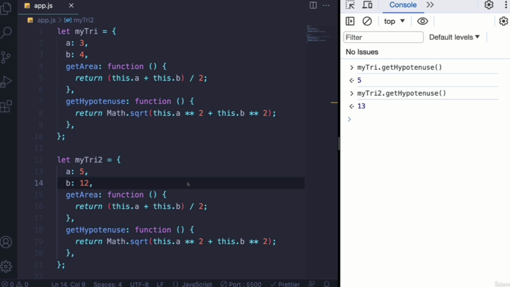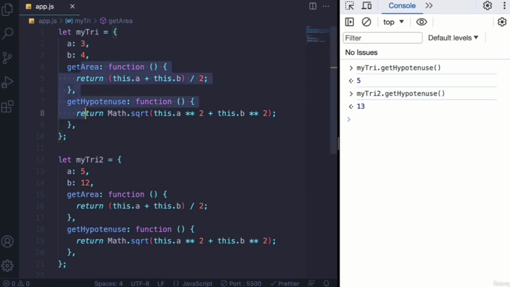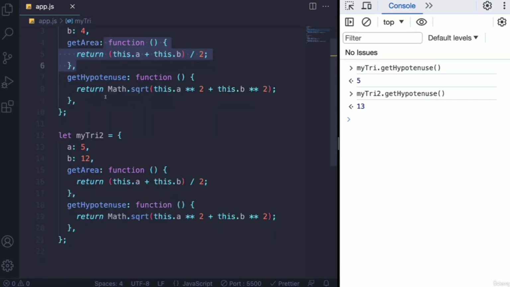This is a huge pain because every time I have to make a new triangle, again, imagine I have 10,000 triangles I need to keep track of for some reason. I'm writing some code to take an image and vectorize it with a whole bunch of triangles all over it. I'm struggling to come up with an example there, but imagine I need 1,000, 10,000 of these. I'm going to have to rewrite getArea every time, even though it's identical, right?